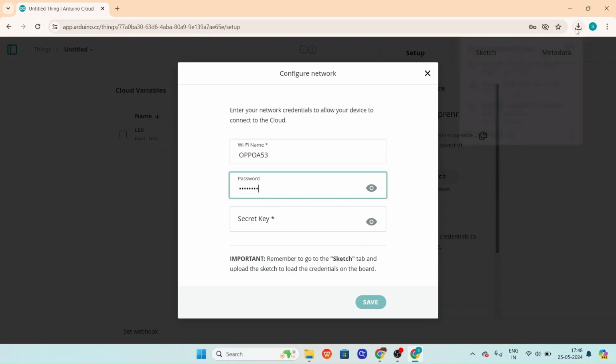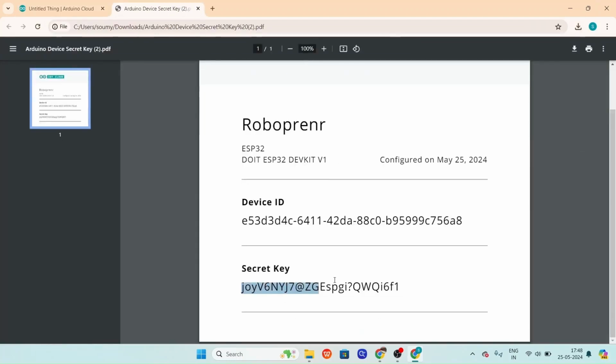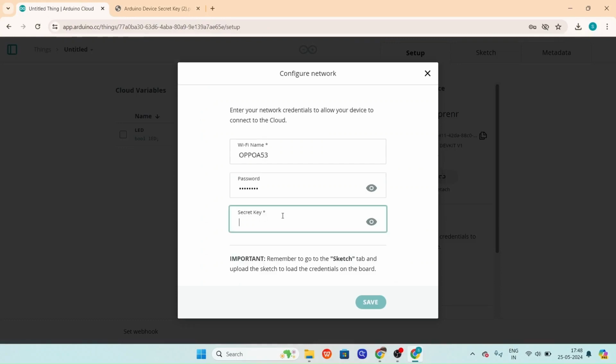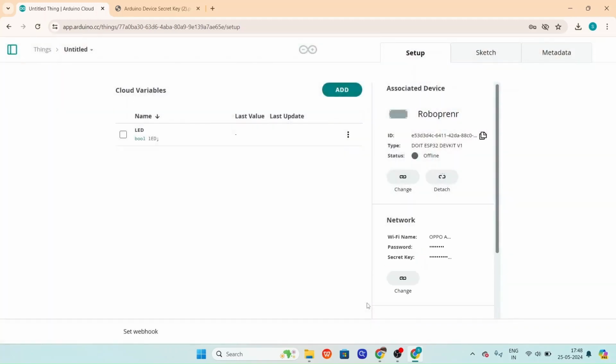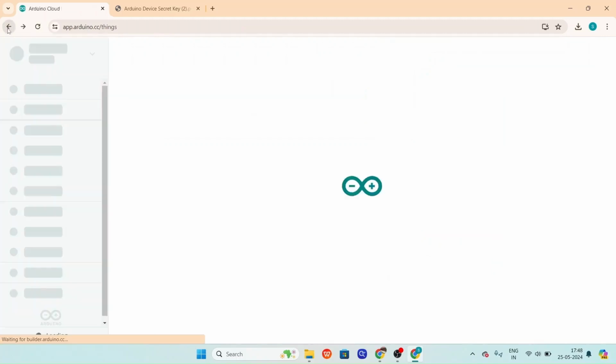For the secret key, we can open the PDF, then copy from here and just paste here. Just give save. Now we have given the credentials for our Wi-Fi. Next step is to create the dashboard.